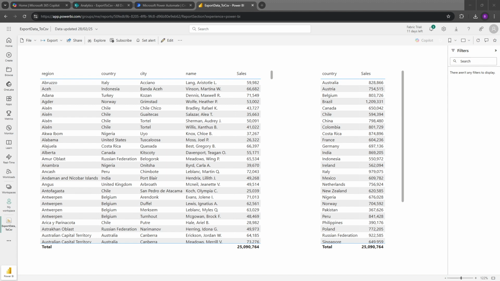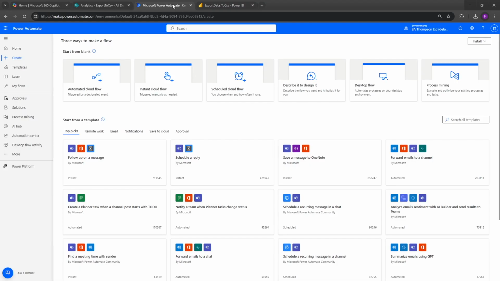time. So you can see on the screen at the moment we've got a very basic Power BI report that's been published to the workspace. And the table on the left is simply the data, so it's sales information by name, city, country, and region. However, I'm more interested in extracting this two-column table of country and sales, so sales by country, and saving that as the CSV file. So first thing you need to do is make sure one, you've got your report, and two, it's been published to the workspace, and then we can jump into Power Automate.